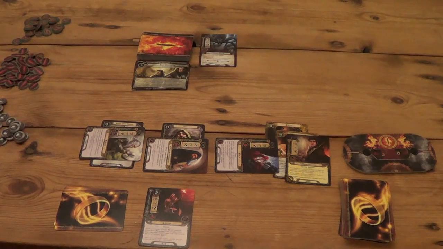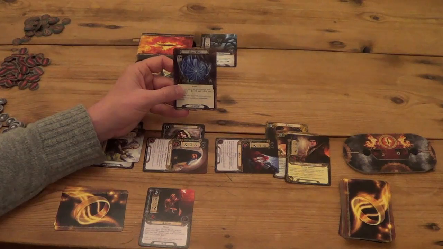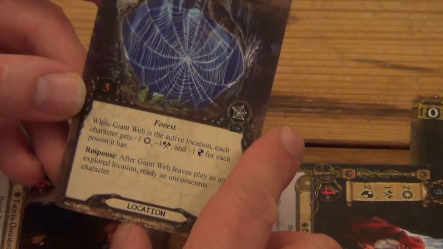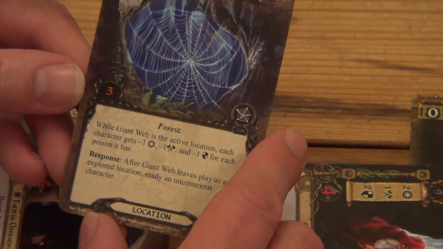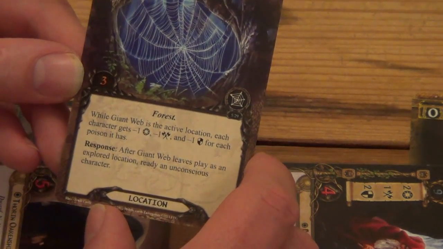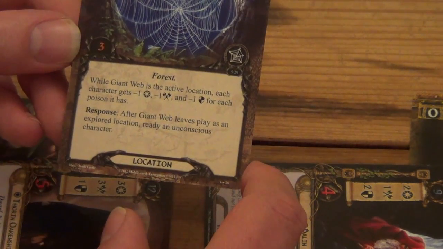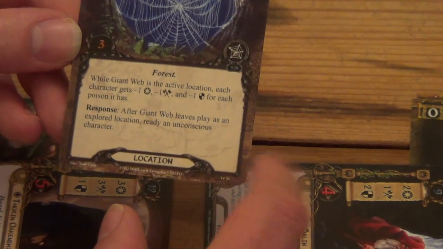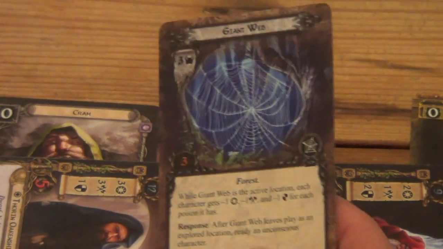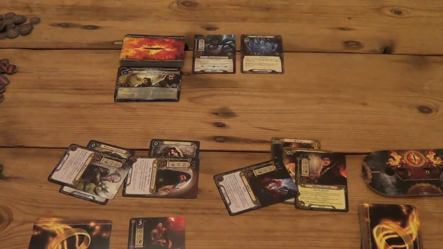We've got to draw an encounter card, and we get a giant web. I love this theme of these spiders with their webs and the creepy spider monsters. They're excellent. This one's got 3 threats, so it's quite high. While giant web is the active location, each of our characters loses 1 point of their skills. After giant web leaves play as an explored location, ready an unconscious character. That's interesting. It's introduced the unconscious term already, as actually did our quest card. Now let's put this in the staging area, and I'll tell you what unconscious means.